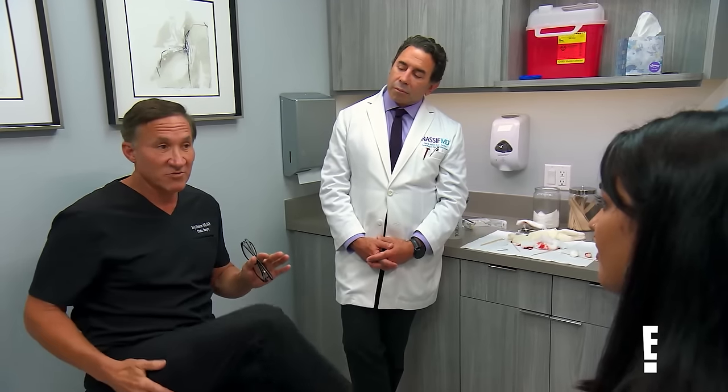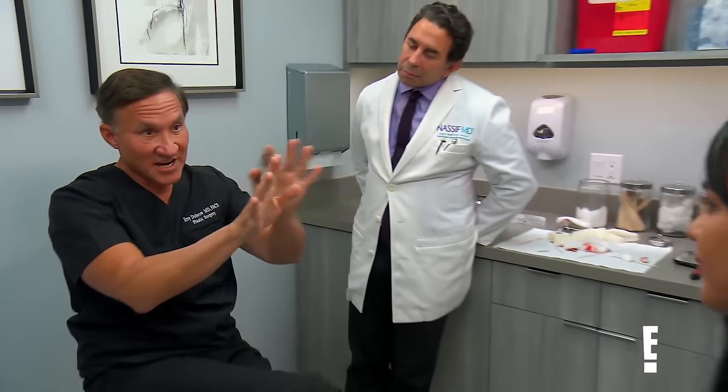Now, whether or not I can make you a belly button really depends on what's at the bottom of that hole. Then you're gonna need a full regular revisional tummy tuck, which means remove the scar, elevate up that loose skin, tighten the muscle, try to find a belly button, pull the excess skin down and remove it. The problem with that is that it elevates the risk. So tummy tucks are among the riskiest procedures in plastic surgery, mainly because so much skin is elevated, so much blood supply is disrupted. Is that what you want to do? I'm ready to take the risk. You're a risk taker, you got it.